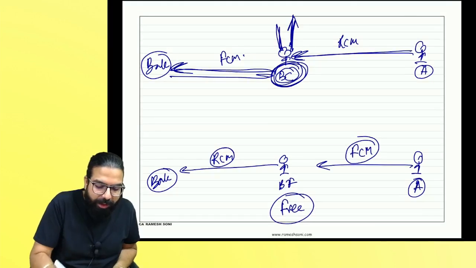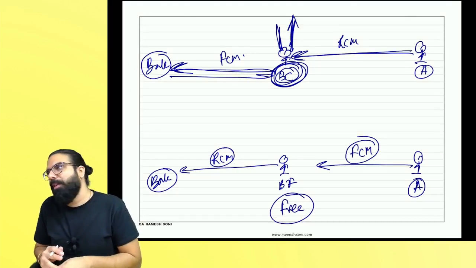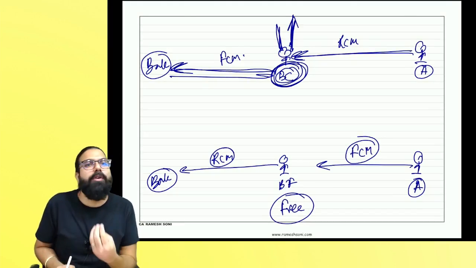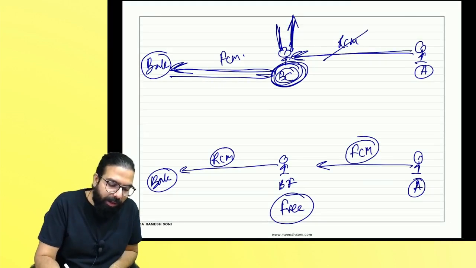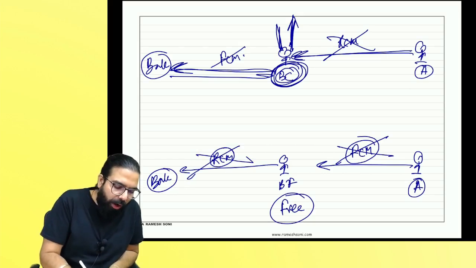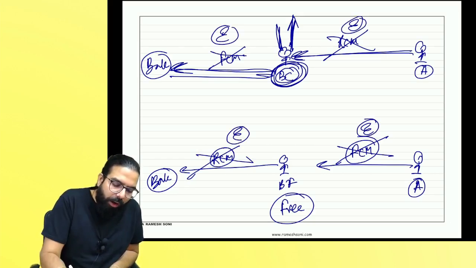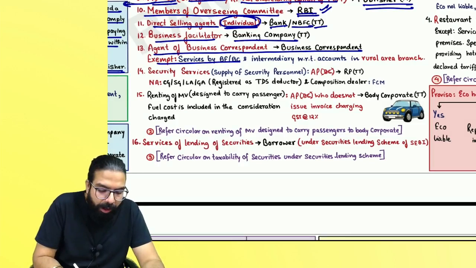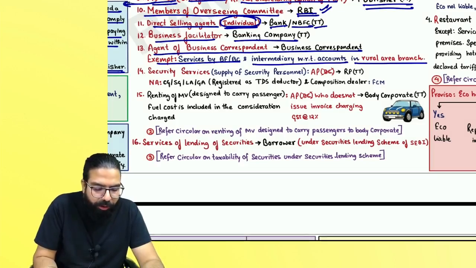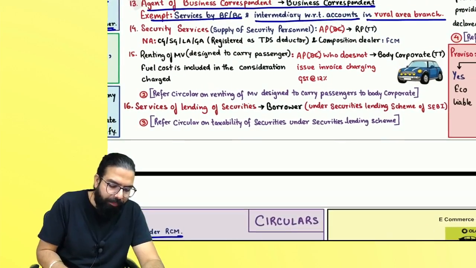sir, all these services which are provided by the business correspondent, business facilitator or their agent are with respect to rural area branch, accounts in rural area, then if it is with respect to rural area, all will go under exemption. Remember one thing, over here they have told exemption if business facilitator or business correspondent and their intermediary provide services with respect to accounts in rural area, then all the services will be exempted.